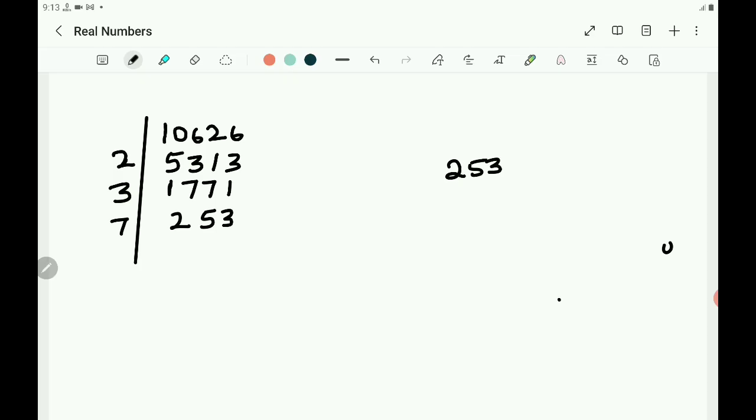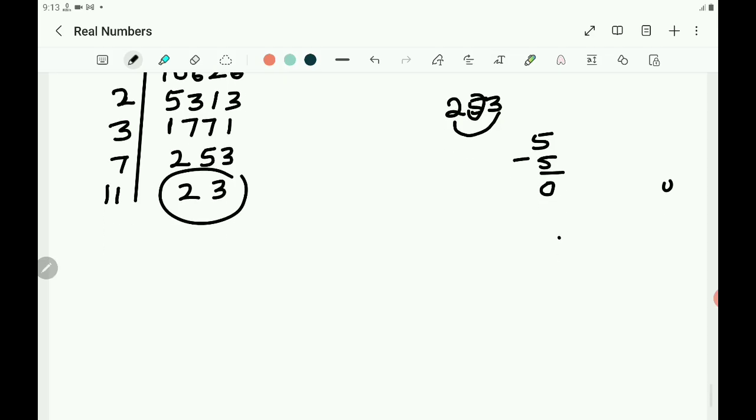Take the number 253. Find the sum of the alternate digits. 2 plus 3, 5, and again 5 is remaining. 5 minus 5 is 0. So you can conclude it is divisible by 11. Then you write 11. 25 is there. 22 is divisible by 11, so you write 11 2s are 22. Again what is remaining? 3. It becomes 33. 11 3s are 33. Then you got 23. You know that 23 itself is a prime number. Then you write 23 1s are 23.